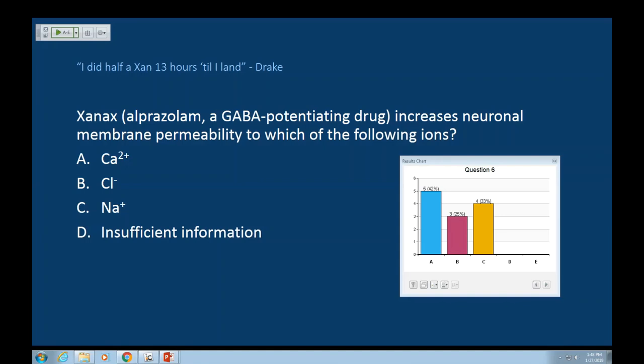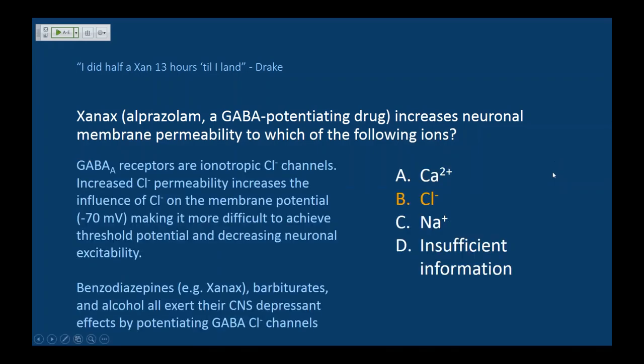Okay, the question, however, we didn't perform so well on. So I've told you that GABA is inhibitory and elicits an inhibitory postsynaptic response by preventing the cell from achieving threshold potential. Okay, and as I'm telling you, we're increasing membrane permeability to a certain ion. So as we talked about with Nernst potential, if you increase permeability to an ion, it will have a greater effect on the membrane potential. Okay, so the answer is going to be B.